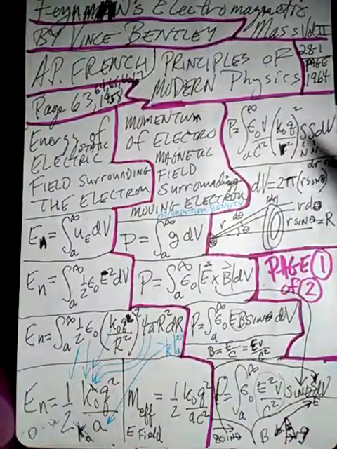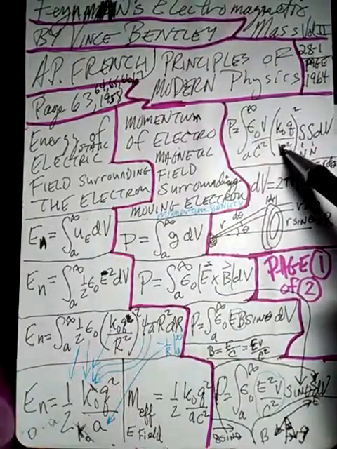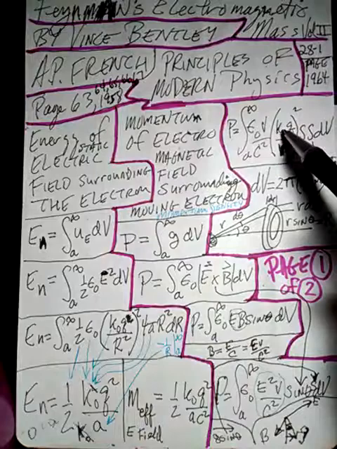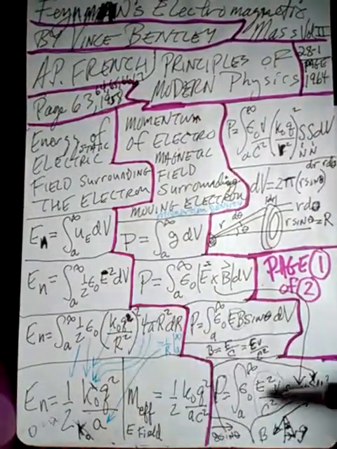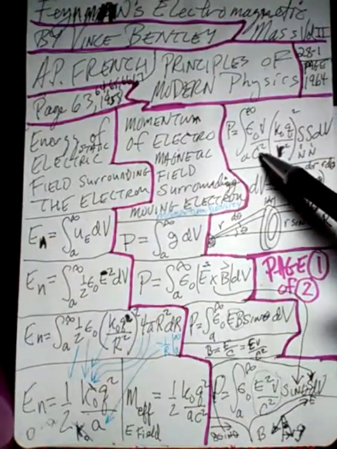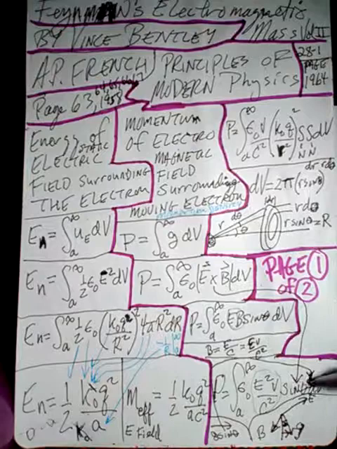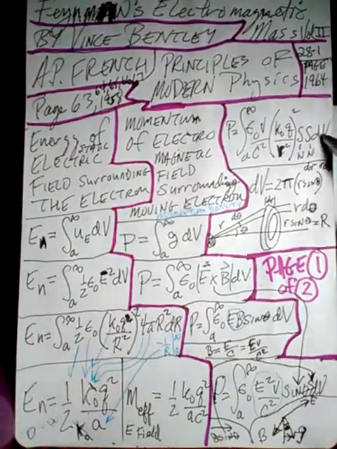I'm using a little r because we need a big R for a different reason. So I'm actually going to use a little r here. So K naught Q over r squared, just like it was right over here for the electric field. The C squared is right there. There's a 2 sine thetas, here's the 2 sine thetas, and then the dV.